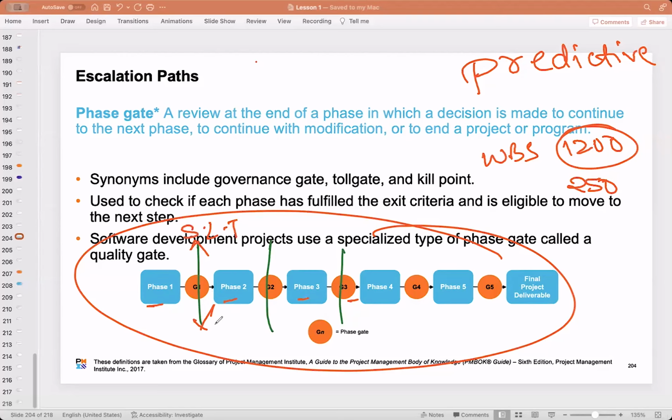So are you getting? In a gate review, typically what happens, I and my team are on one side, just like a table. Myself and my team members are on this side, and on the opposite side there is senior leadership, client, sponsor, whatever. So what is the purpose of the gate review? It is like goal setting. So in this gate one, let's say 250 is a number I wrote here. Myself and my team will tell that 250 deliverables will be delivered when the phase 2 is over.